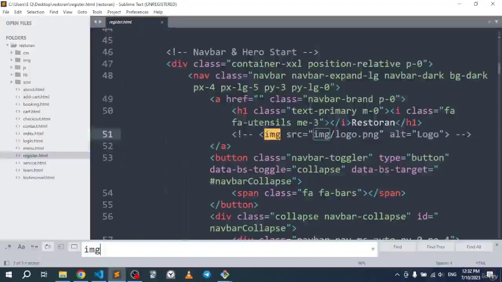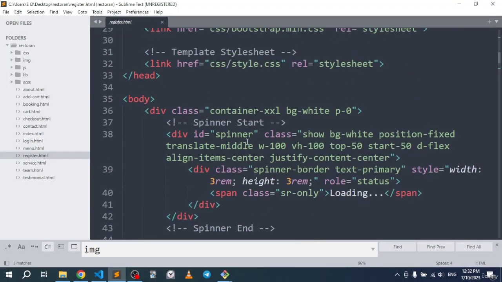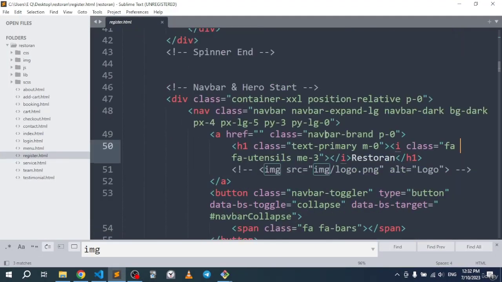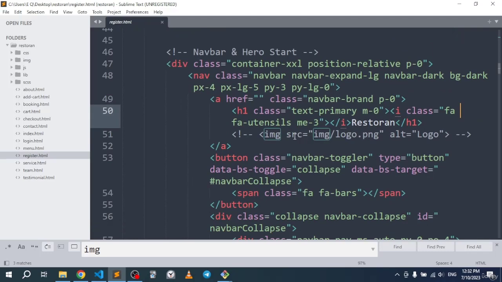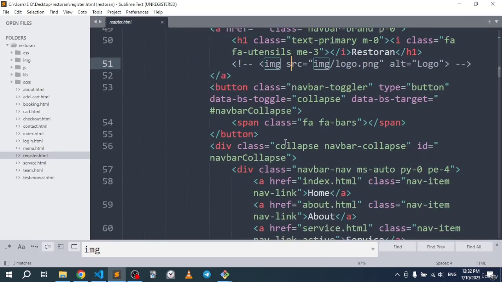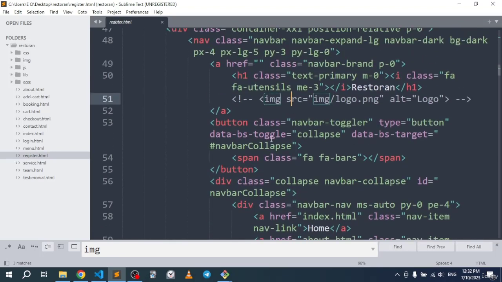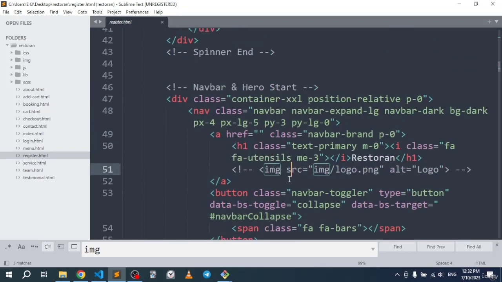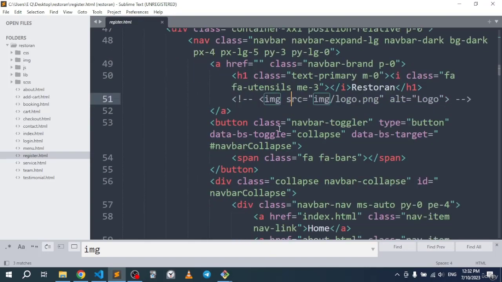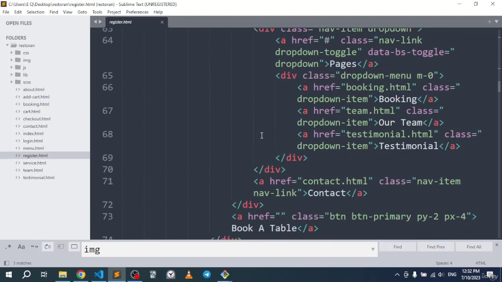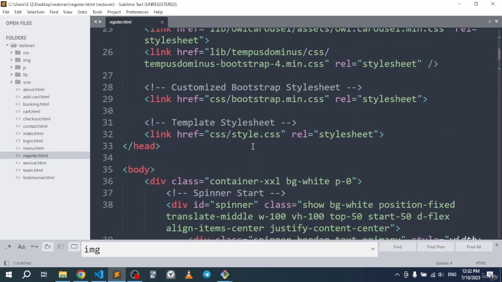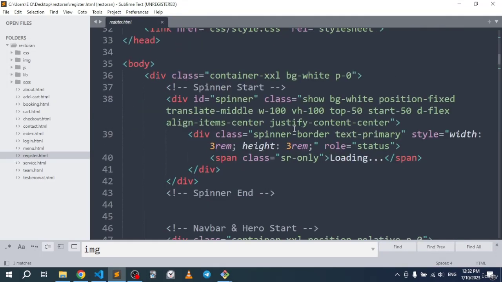Let's go back to the design and let's see what's going on. All right, so logo, and so on.